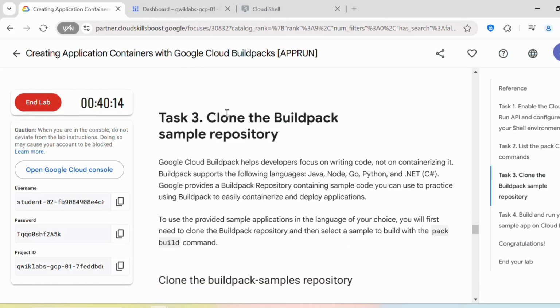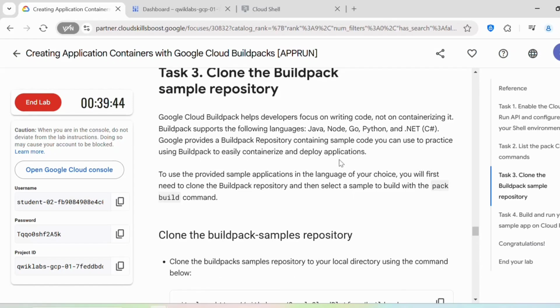Now let's proceed with task 3. Clone the buildpack sample repository. Google Cloud Buildpacks helps developers focus on writing code, not on containerizing it. Buildpacks supports the following languages: Java, Node, Go, Python and .NET. Google provides a buildpacks repository containing sample code you can use to practice using buildpacks to easily containerize and deploy applications.